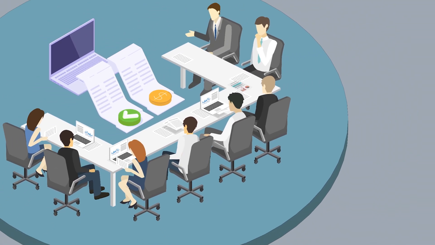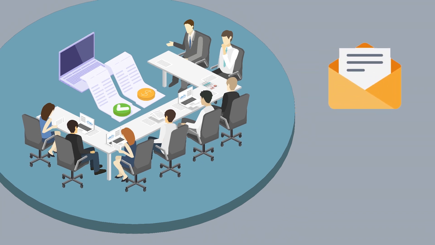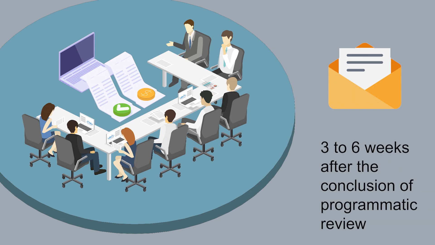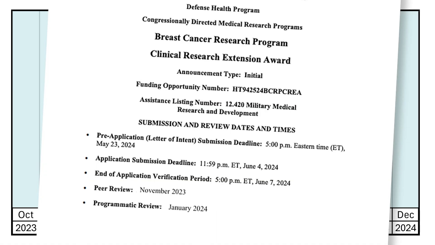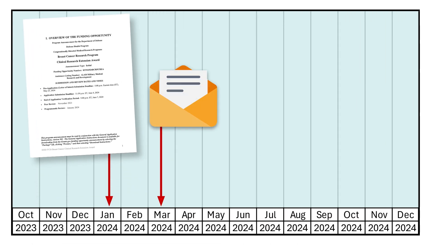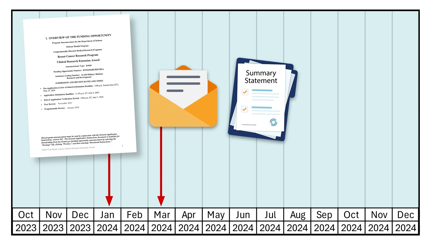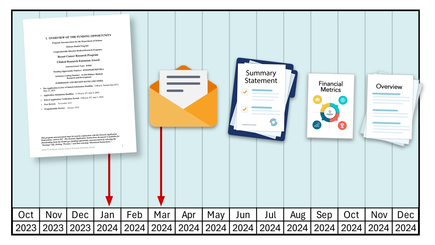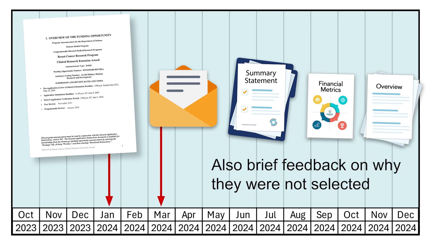Once the recommended applications receive final approval, all applicants receive notification of whether their application is recommended for funding or not. The notification comes approximately three to six weeks after the conclusion of the programmatic review. For example, if programmatic review is held in January, applicants should be notified of their application status by mid-March, if not earlier. All applicants receive their peer review summary statement at this time, in addition to an information paper that provides the funding metrics for each funding opportunity and an overview of the two-tier review process. This is the only feedback applicants receive about their application. Applicants not recommended for funding also receive brief feedback on the primary reason they were not selected, included in their notification letter.